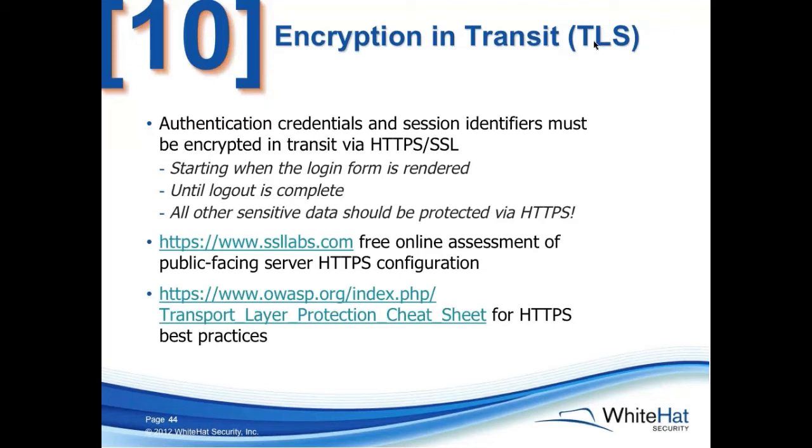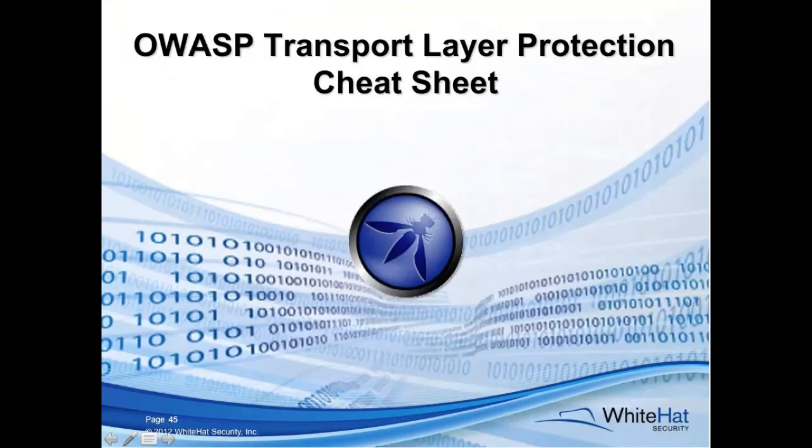So we have two services that I tend to use quite a bit. There's SSLLabs.com. This is a free service from Ivan Ristic, which will help you verify the HTTPS configuration of a publicly facing HTTPS server. We also have the OWASP transport layer cheat sheet written by Michael Coates and many others. This goes through a series of best practices to help you as an administrator configure the HTTPS variant of a web server in as secure a fashion as possible.